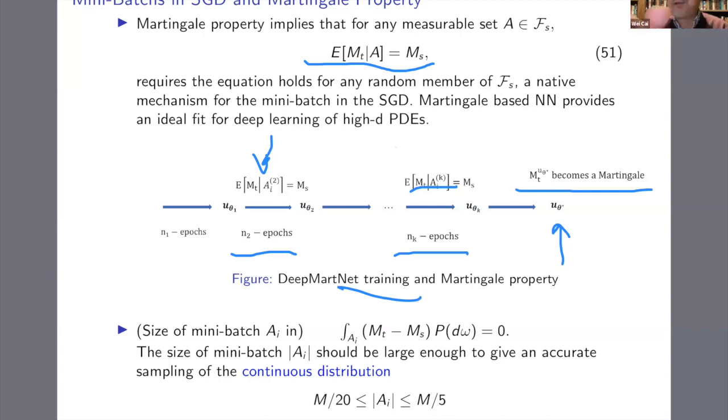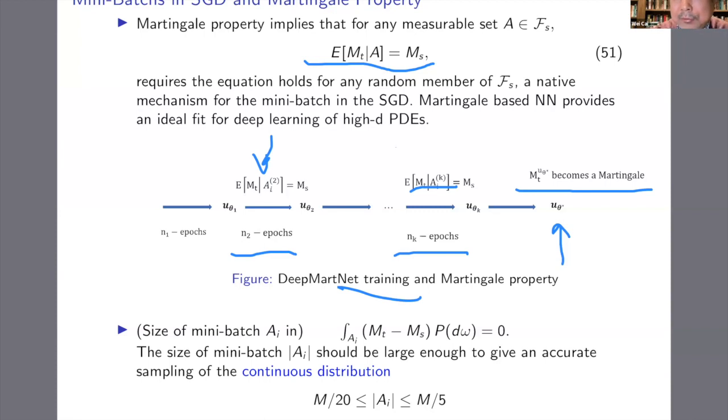So you can see that by choosing different A_i, you introduce the stochasticity in the gradient. So when we compute the stochastic gradient, everything is natural. It's not artificial, like we just drop some terms and add some terms. Here it's required, because the Martingale property requires picking all the random subsets, and the subsets are selected randomly. So by selecting all the subsets randomly, you actually enforce the Martingale property. It also gives you the stochasticity required for the SGD.